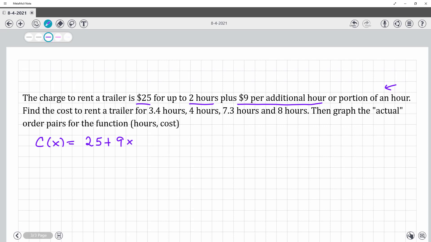So what you had to do on this, let's say we want to do the 3.4. Well, 3.4 minus the 2, so for up to 2 hours would be 1.4. If you plug 1.4 into this function it's going to count it wrong, because if you've had it for 1.4, it's going to go up to 2 hours.